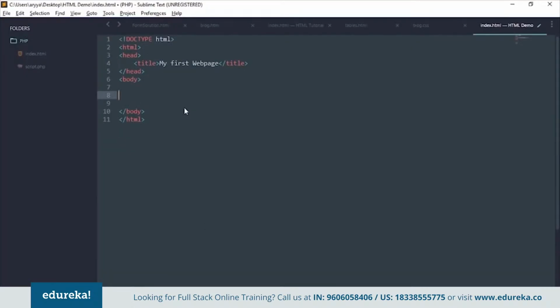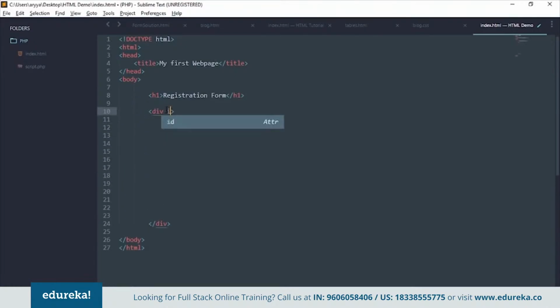Now you can also create forms using HTML, so let's go ahead and create one. So our form is going to be called a registration form. Okay, so now let's put our form in a div first of all. So let's give our div an ID. So IDs and classes are actually used to select stuff on an HTML page when you're styling. So to understand more about IDs, check out our CSS tutorial. Let's give this ID registration form.